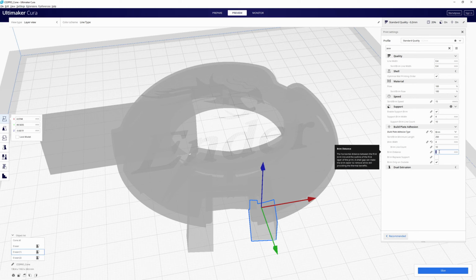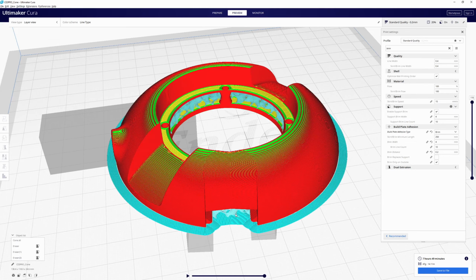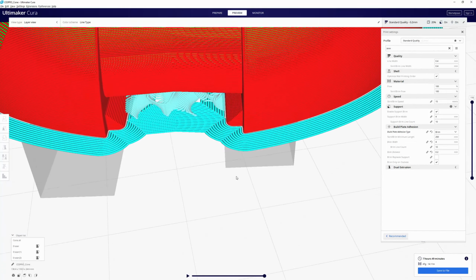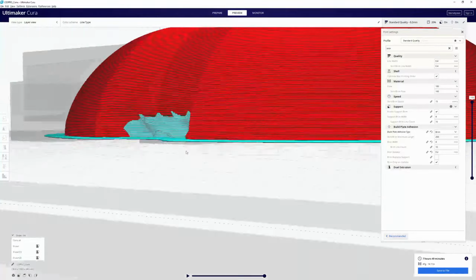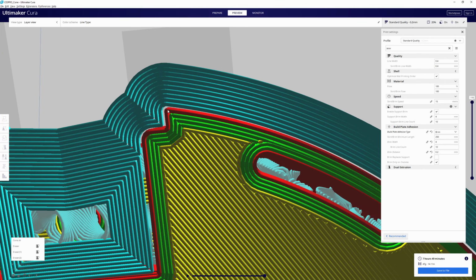If you add a little bit of brim distance, it does a good job of taking care of any elephant's foot that you get at the bottom of the model, where the plastic squishes out. So you can make this brim distance 0.2, which is something that I usually use. Make the width only 4, and you'll see when we slice it now, we'll get a brim with a little gap, and it makes it really easy to remove after the fact, but also keeps the build plate adhesion really good. So you can see we have a little bitty gap in the middle there. You can just see it right there, and that's what that brim distance one does.